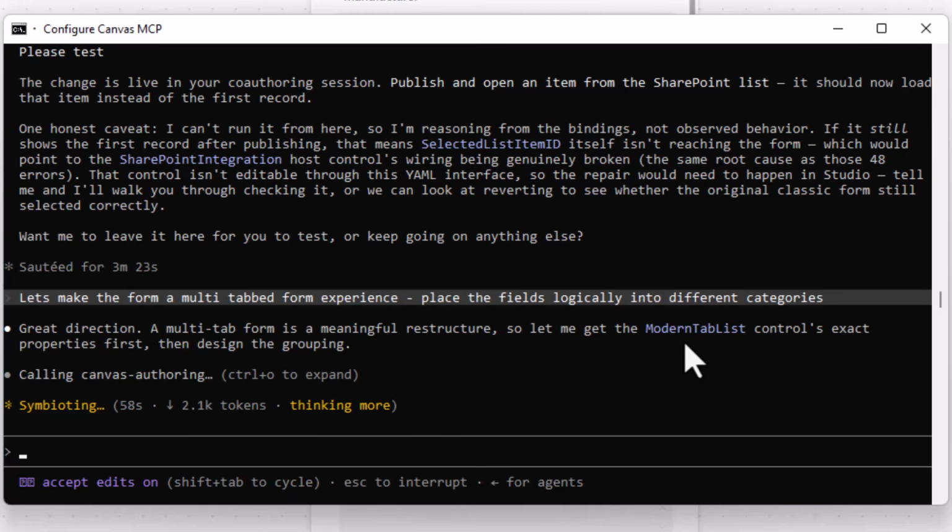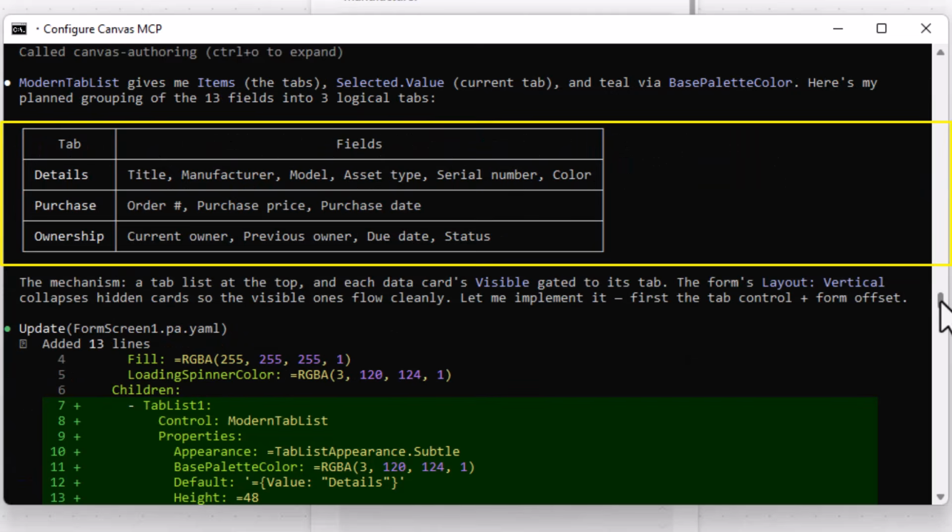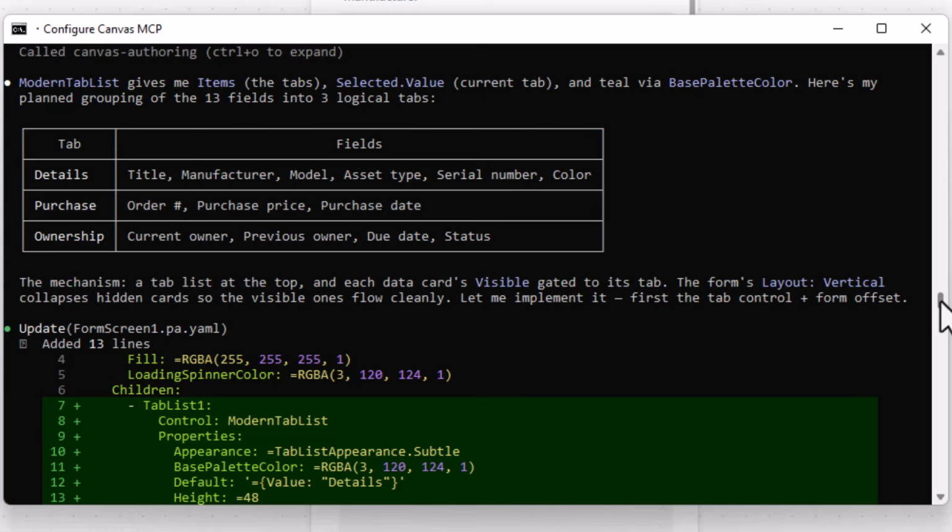I have done videos in the past where I've shown how to create multi-tabbed form experiences. There is some work involved. Here, AI will build it out for me in a matter of seconds. It's planned to create 3 tabs for me: details, purchase, and ownership. And it's going to place the different fields in those different tabs. If you want a specific set of tabs and fields, you can define that to your coding agent.